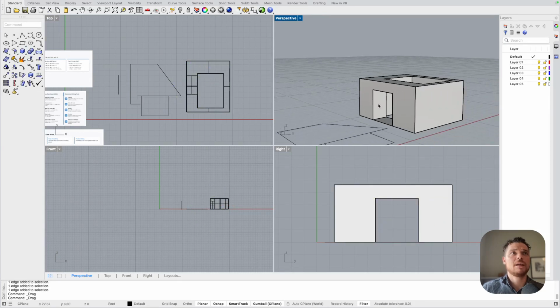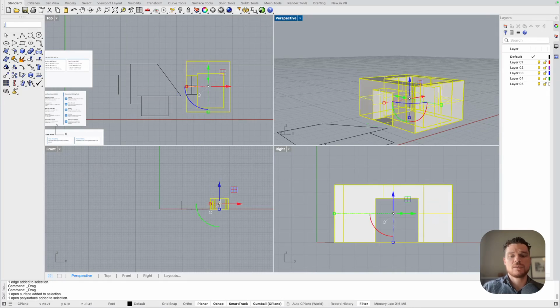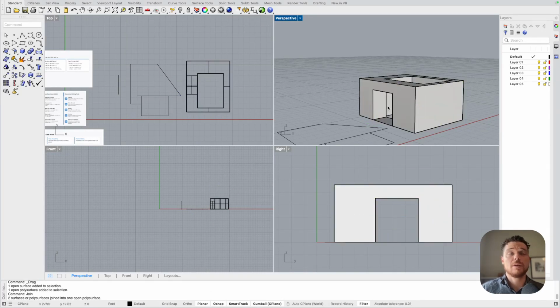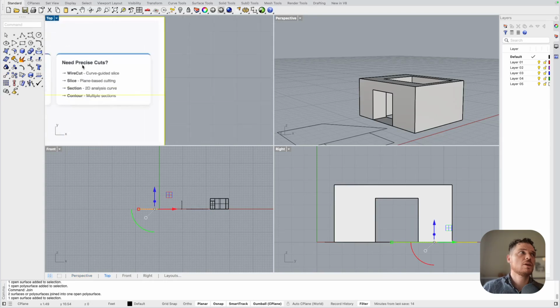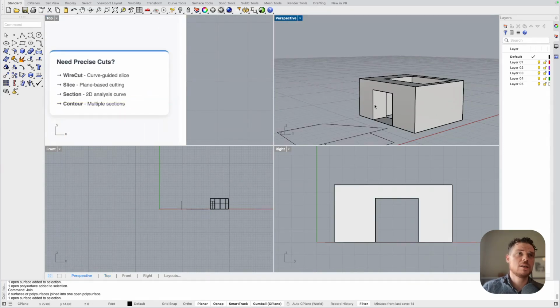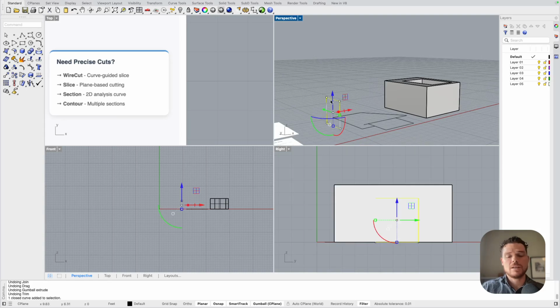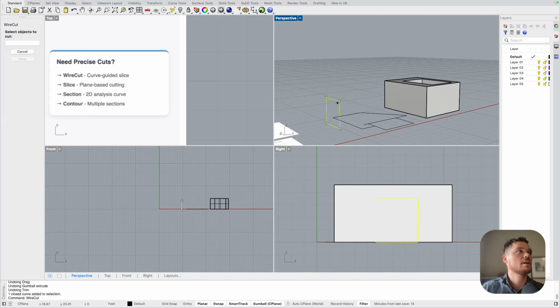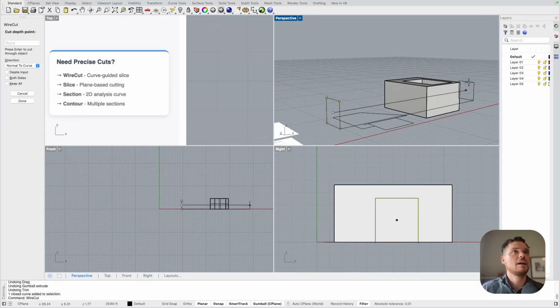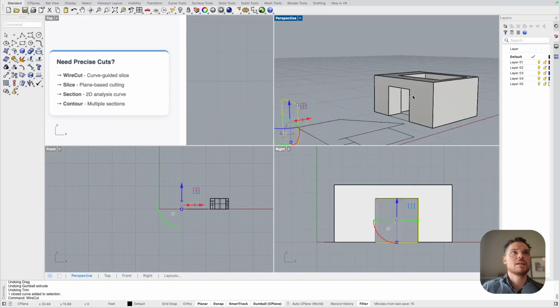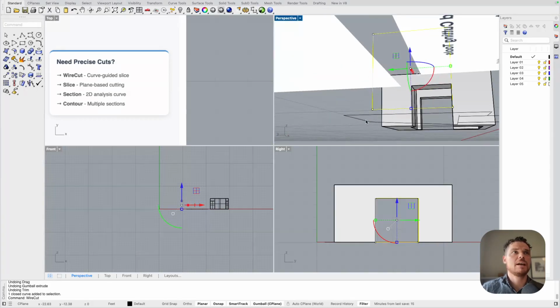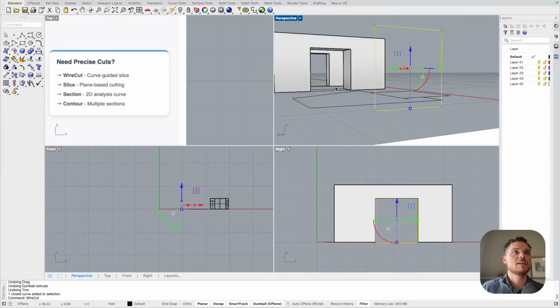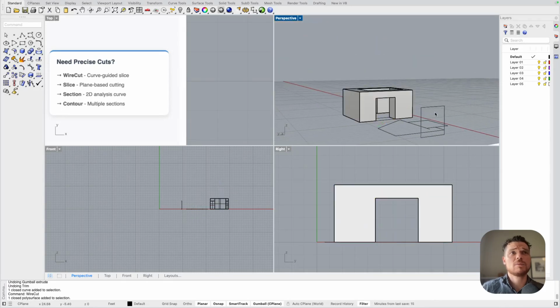And I would now have to select each one of those surfaces and then join it with this geometry to make it all cohesive. There's another tool called Wirecut that actually helps get around that issue. So let's try to select this and we will type in Wirecut and select object. And this will project that out, press enter. And then you see that now for Wirecut that this is a solid geometry. So that's really nice. That is a nice functionality there for Wirecut.